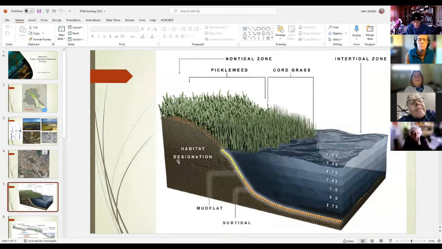Okay, next one. So this is some vocabulary. As for tidal, the tides usually have a zero line. That's ocean level. Zero is if the ocean was totally calm and no movement going in and out. That's where zero is. And then this is going down and then going up.